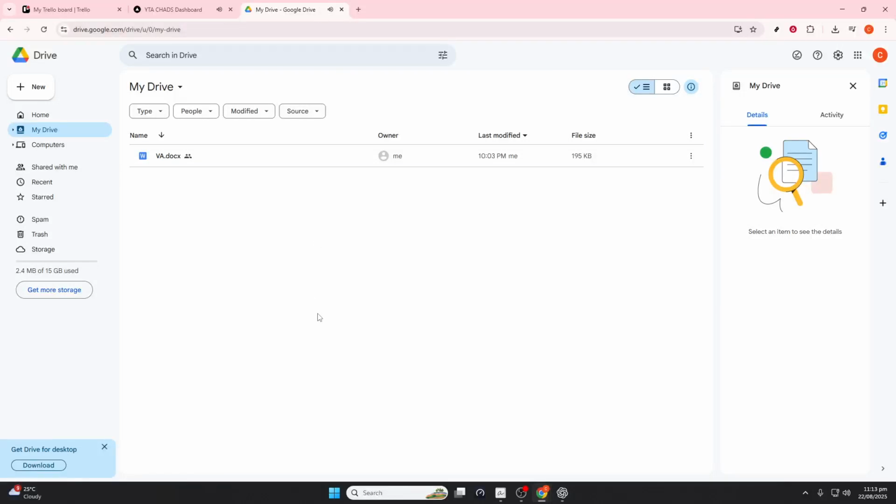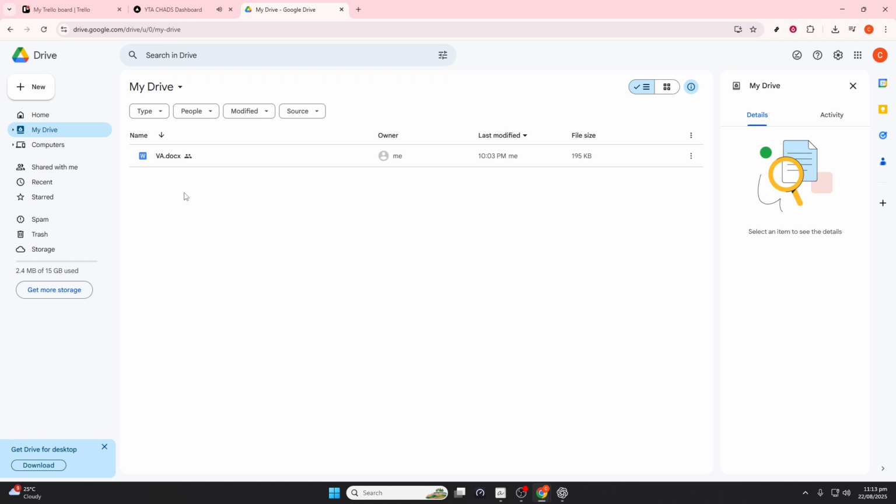In today's video, I'm going to teach you how to manage shared files on Google Drive. Google Drive is a fantastic tool for storing files, collaborating with others, and ensuring your important documents are easily accessible from anywhere. Today, we're focusing on how to handle those files and folders that others have shared with you, particularly when you need to tidy things up by deleting items you no longer need.